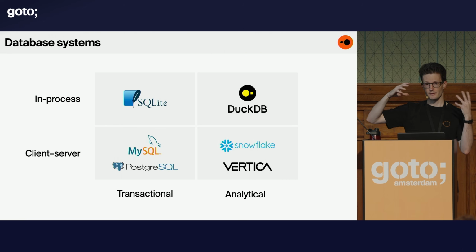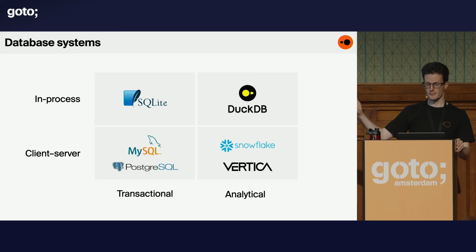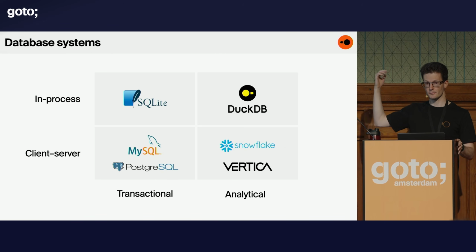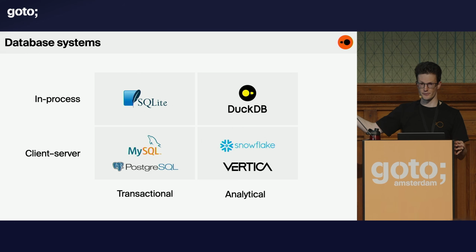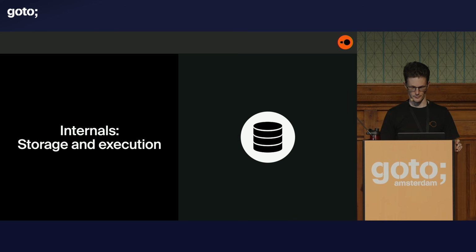The in-process deployment model itself is not really novel. You probably know SQLite is the most deployed database in the world. And SQLite is in process, but it targets a transactional workload where you add a couple of rows, query for a couple of rows, and then maybe delete a couple of rows. But DuckDB is more in line with bulky analytical processing, similarly to data warehouses like Snowflake, Vertica, Teradata, Databricks, and so on. So what is this internal working? How do these data warehouse systems work?